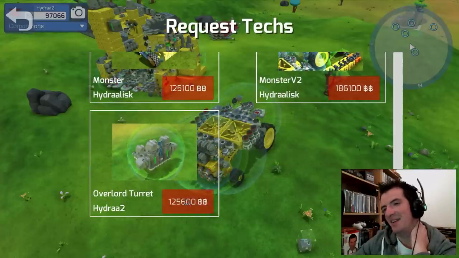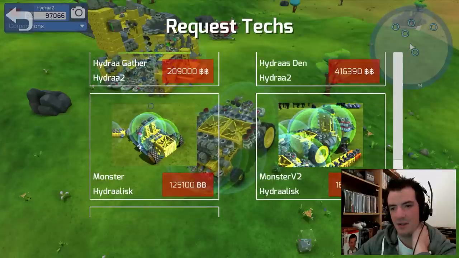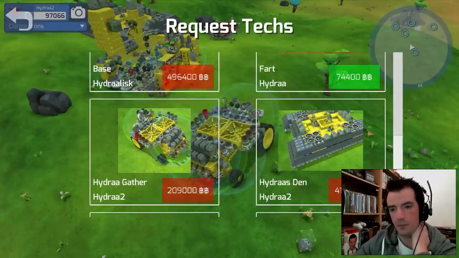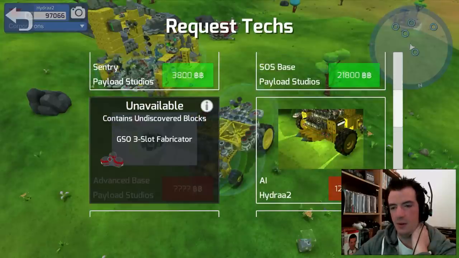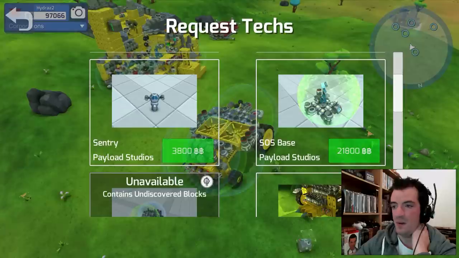Look at the price though. This turret is just as expensive as this machine. Whoa. It's almost as expensive as the thing we are driving right now, the Gather thingy. Why is this thing still unavailable? We don't have a 3-slot fabricator. Well, screw me.